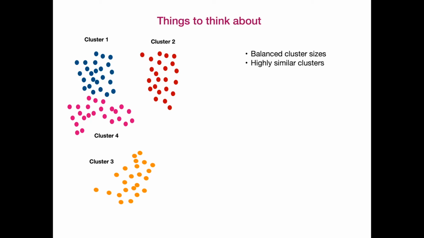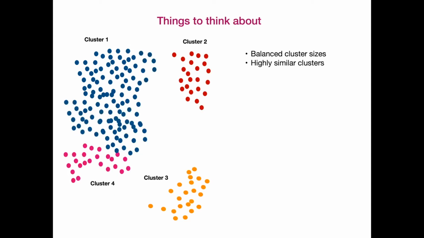Which also means that when you test cluster 4 versus 1, 2, 3, all the genes that are in cluster 4 might also be in cluster 1. So they will be less significant. So really think about how the relationship between your clusters is and what it means, what you get out.